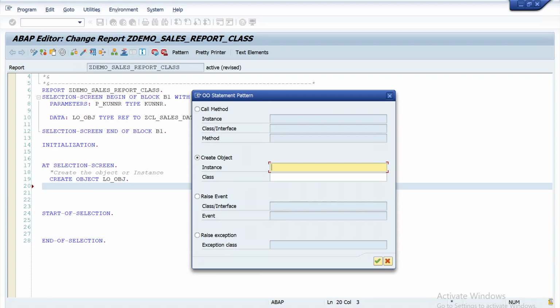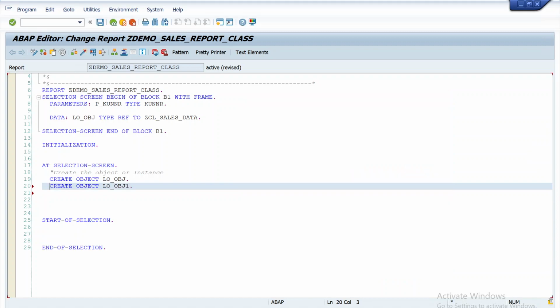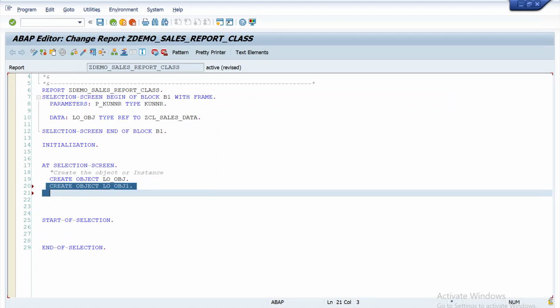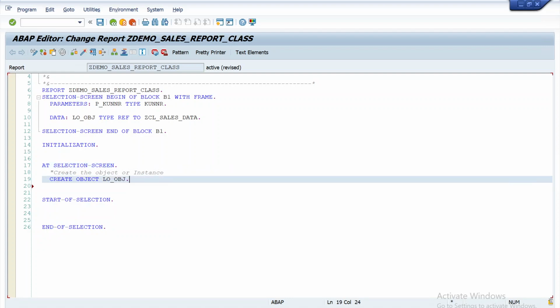Let's try this also. Provide the class name here. Click on continue. So it will create the object. Or you can also manually create the object using the create object statement.